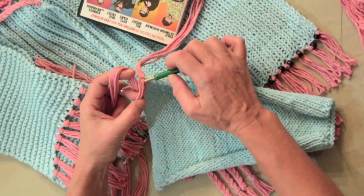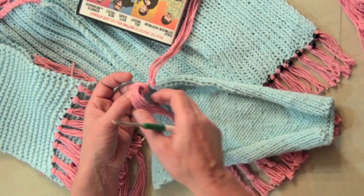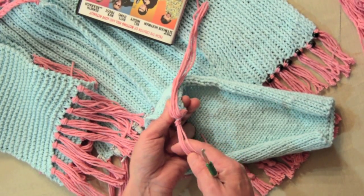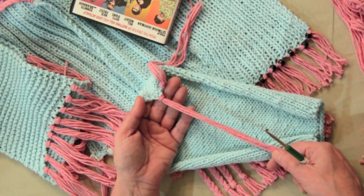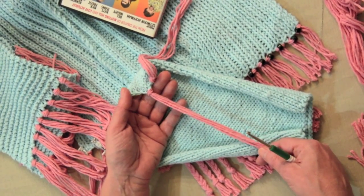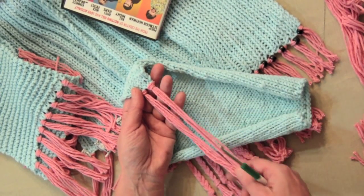Take the open ends with the crochet hook, pull it through the loop, hold your fabric and pull the loop tight. This is the easy way of doing the fringes. In the end, you can cut them as long as you want.